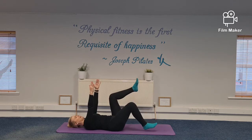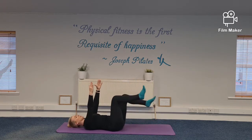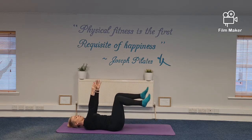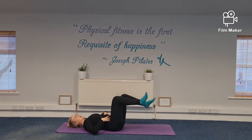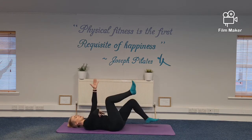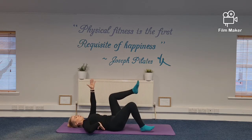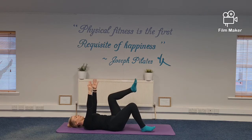We're going to lower the right leg, and as it comes up straight away, let's drop the left leg. So like a scissors, we've now got this reciprocal movement. One leg up, one leg down. Still keeping really strong across your pelvis, really strong across your core, so that the ribs are not popping up, the low back is staying really still and neutral, and so is your pelvis.